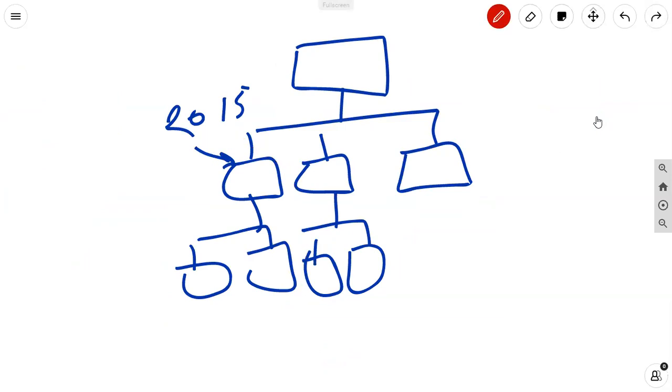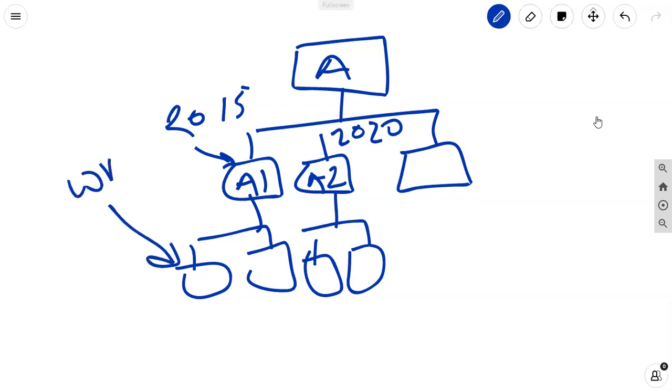The next component right here, so let's say this is A, this is A1, this is A2. A2 takes place in 2020, where we are today. So we plan all the way down to this level, the work package level. But we've got work happening in 2030. This work right here, we know the dollar amounts, right?